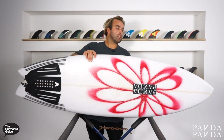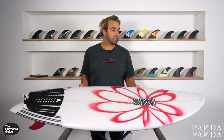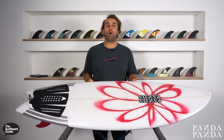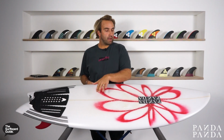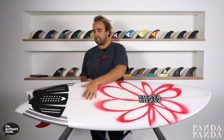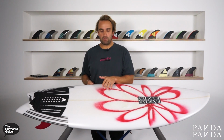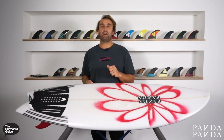So I've been surfing the Dolly Dagger for a while now. I got this off Blake actually late last year, so I've probably had it for the best part of 6 months, which has allowed me to surf it in a whole variety of conditions. I wasn't sure exactly where it's at because I've had a couple of Asyms that have been kind of pretty fishy things for smaller and average waves, and then ones have been more performance. And this actually has sat smack bang in the middle. The Dolly Dagger has worked really well in very average conditions, but it's also been amazing in pumping surf.